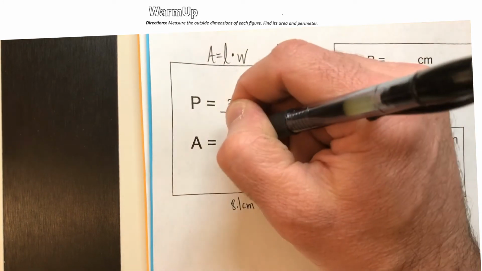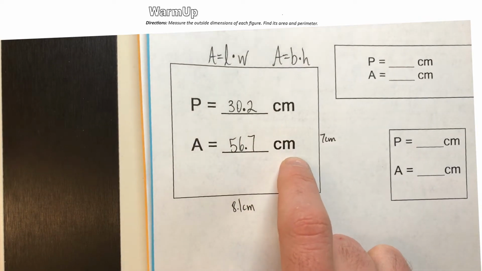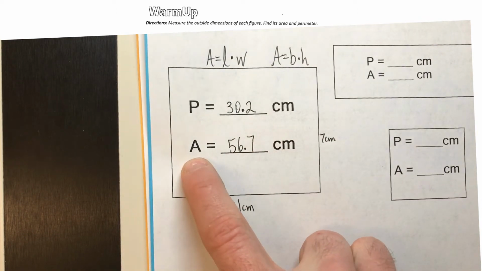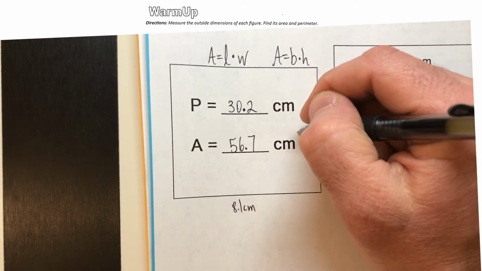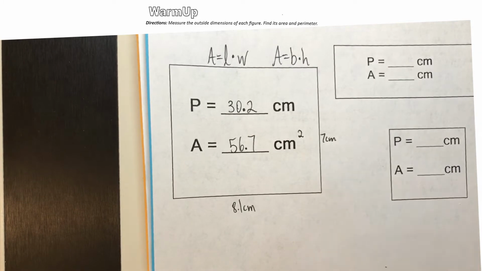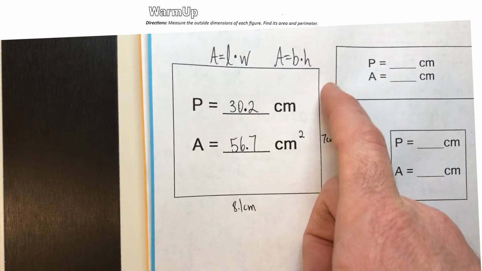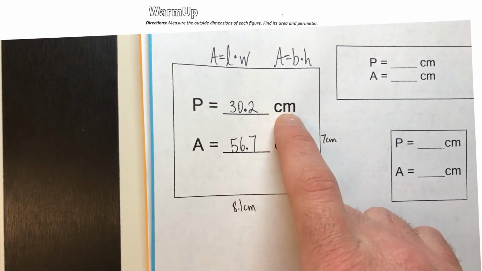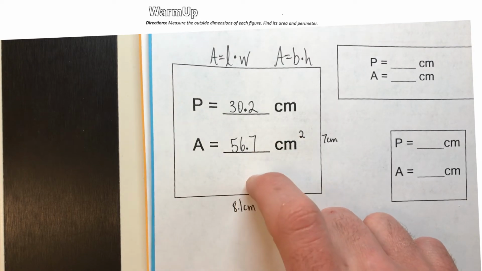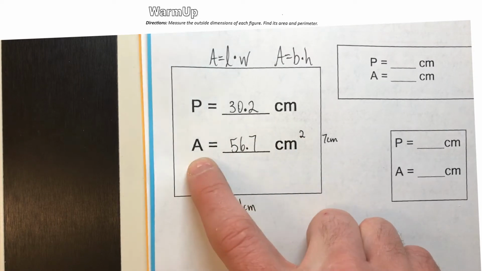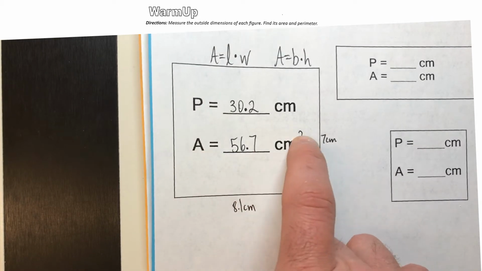56.7. Now, one thing we've got to be careful of here is we did measure this in centimeters, so the units are centimeters, but on area, it's the units squared, okay? On the perimeter, it's to the first because perimeter is just a linear measurement. It's just how far it is. So it's just those units. Area is how many squares it takes to basically fill that up. And we'll talk a lot more about that as we go through this unit, but just for now, whenever you're giving area, the units is always squared.